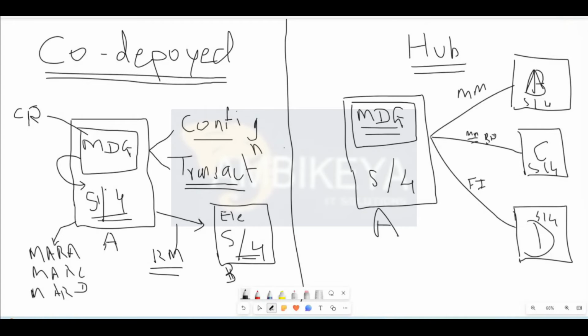Let me go one by one. Suppose you have all your master data, transactional data, operational data, everything in the same system, and you are using, let's say, MDG version 2018 or S4 version 2018. You know about SAP versions, right? SAP comes up with a latest version every year. So we have 2018, 2019, 2021, and there are many versions of SAP.